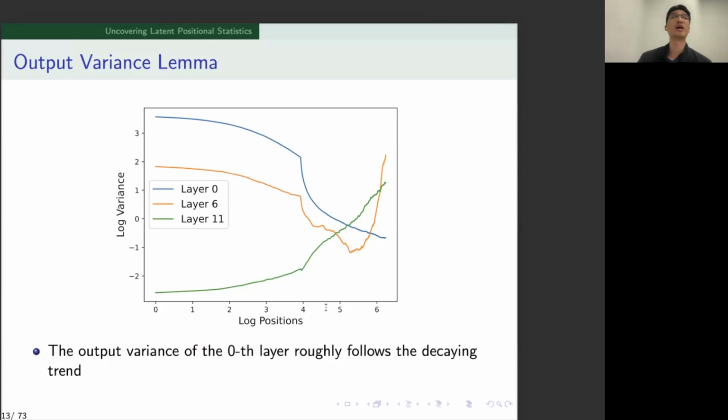Yeah, I think I did that. And I believe I didn't see any smooth transition from the blue curve to the orange curve. If I remember correctly, this inflection point, or the V-shaped curve, just suddenly appears after certain layers. And the more interesting thing is that for the 11th layer, the trend actually reverses from decreasing to increasing. So yeah, I'm not exactly sure what happens for these higher layers.